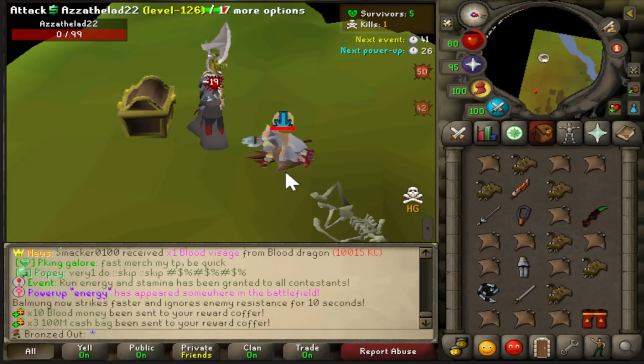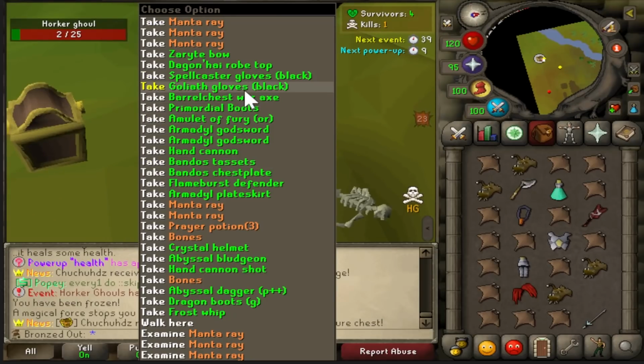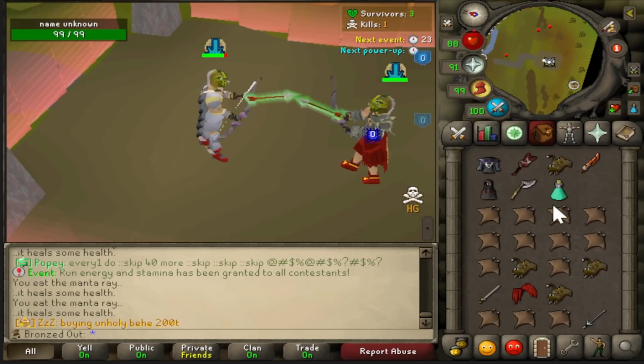There we go. He's dead. Good fight. Okay, now I gotta be real careful. He had crystal though, right? Crystal helm and armadillo. And all this loot's hard to see what might be helpful. Or good luck to name unknown, I guess, is this guy's name. Okay, we're going Zeebo versus Zeebo. I dig it.